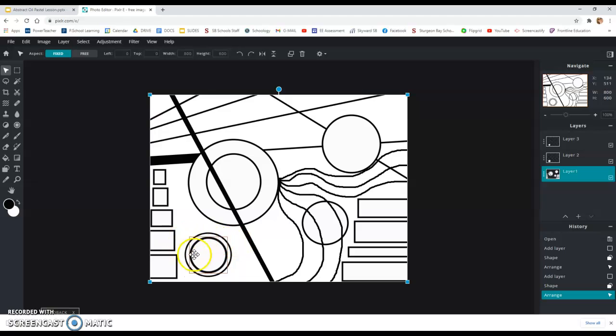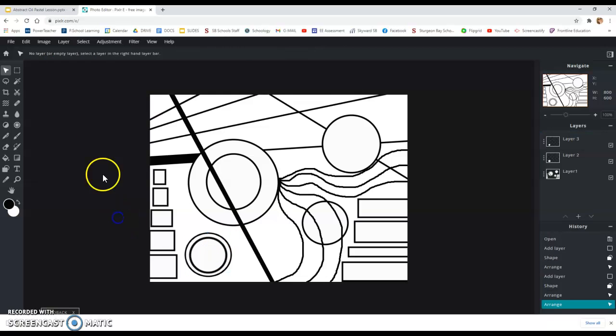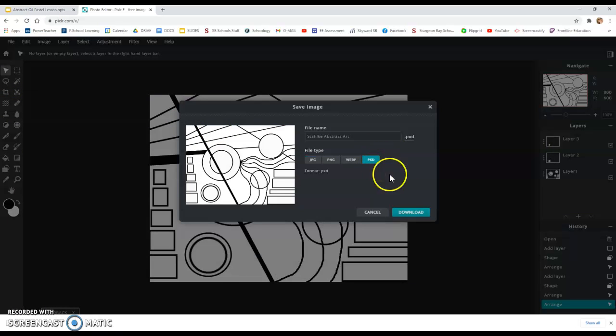The fact that you can go in and change the different shapes once you have them in the document. So just a few tips for you guys if you go in to start your project. And then again, just making sure I'm clicking File Save and saving it as a PXD, that last option, before you get rolling here.